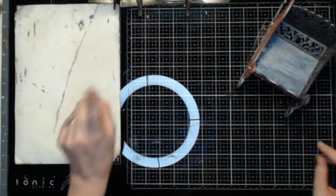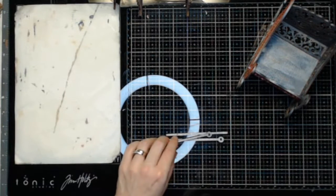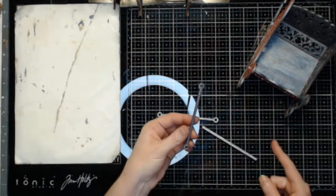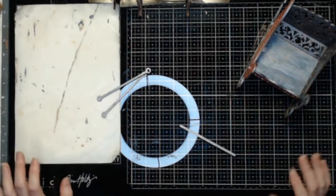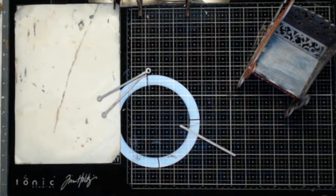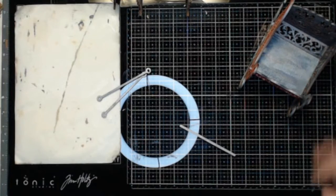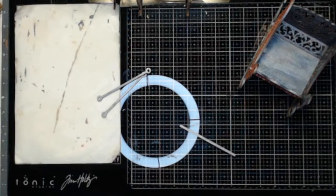Okay, now I am to putting the rest of the sleigh together. I'm going to get my deer put on the bar and then get the harness attached, get it glued up, and set that off to dry and let everything just finish drying before I start adding my foliage in and whatever parts that I haven't quite figured out yet that I may also put on here from either my stash or maybe that bigger wreath from the kit. I'm not quite sure yet.